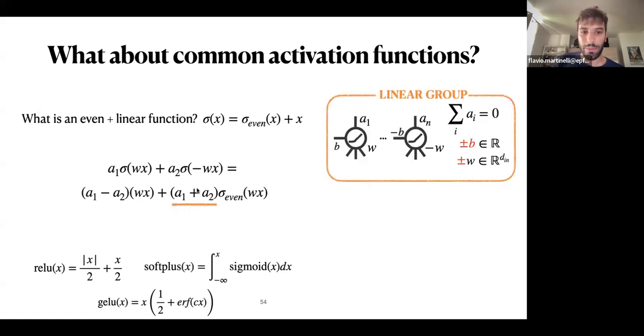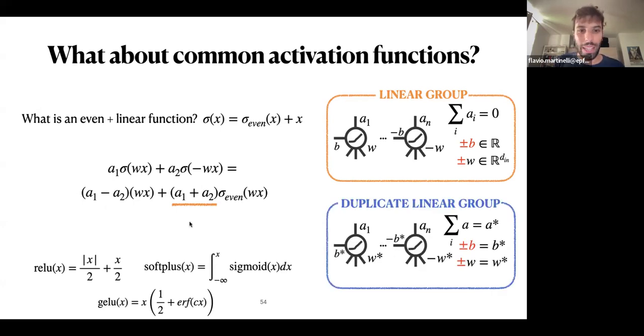And it turns out that if this a1 plus a2 is actually summing to 0, then the contribution of this couple of neurons, or group of neurons, will be just a linear function. And I call it a linear group. While if this is not 0, then most likely these two neurons could even duplicate a teacher neuron, but then we will lose the certainty about the sign of the weight vector, because there will always be another linear group that can compensate the function of these two neurons. I hope it's clear.